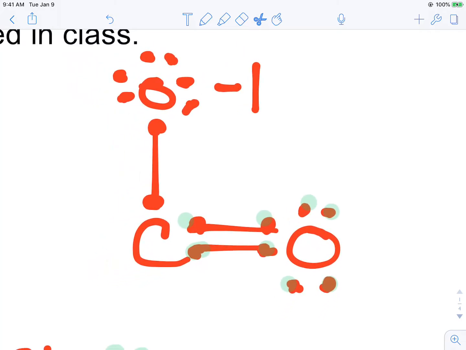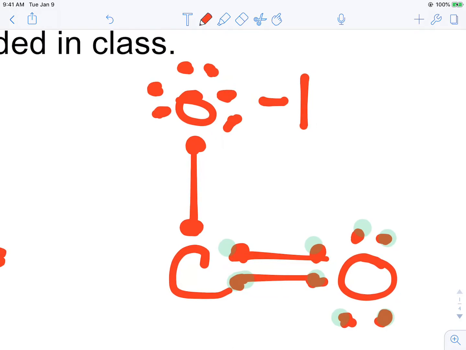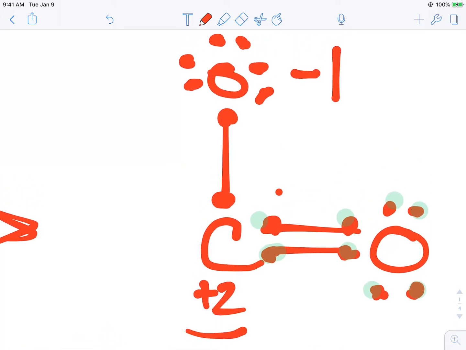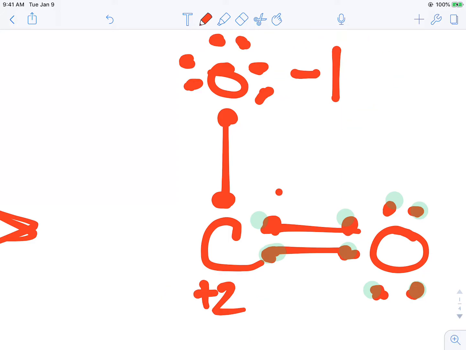Because the oxygen, again, has normally 6 valence electrons and 8 total electrons, which are even numbers, it has the ability to change this setup that we have between the carbon and the oxygen up top. So what do I mean by that? Let's check out carbon first. Carbon has 1, 2, 3, 4, 5, 6 electrons that it has access to. But it wants access to 8 to be stable, and so it's going to now have a +2 charge. The problem is a +2 and a -1 do not stabilize. This makes an unstable compound.